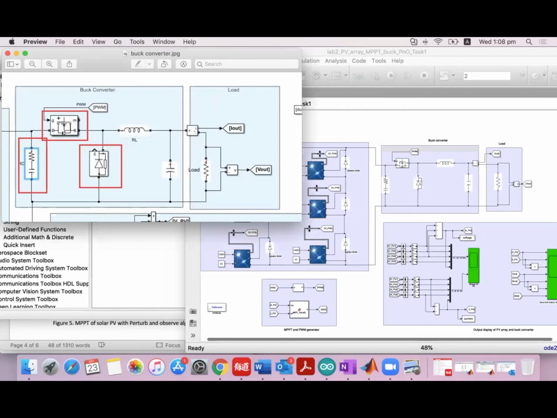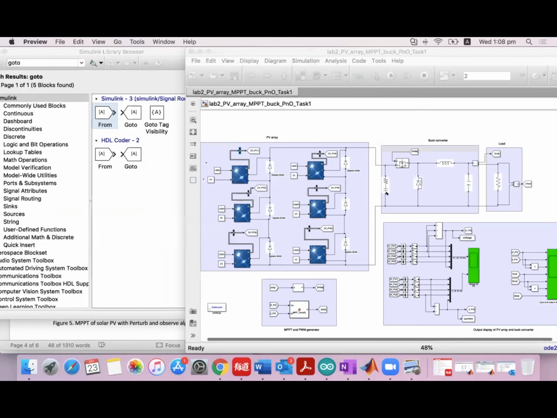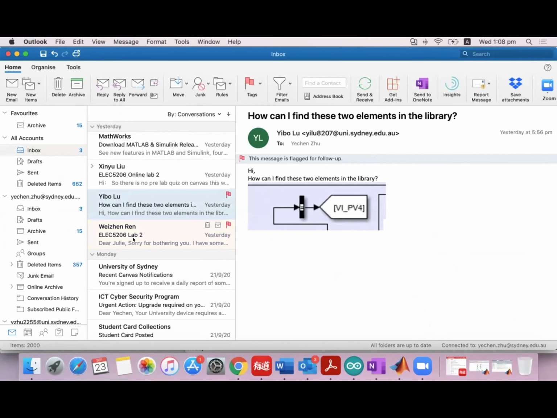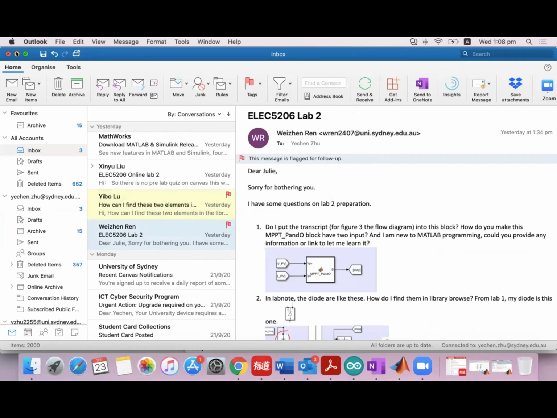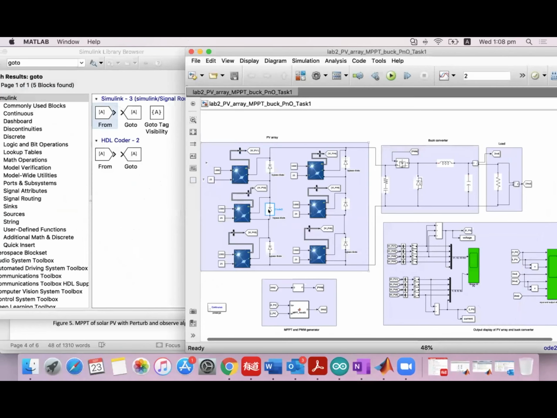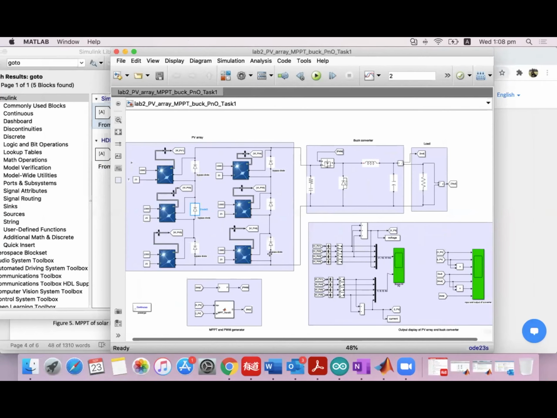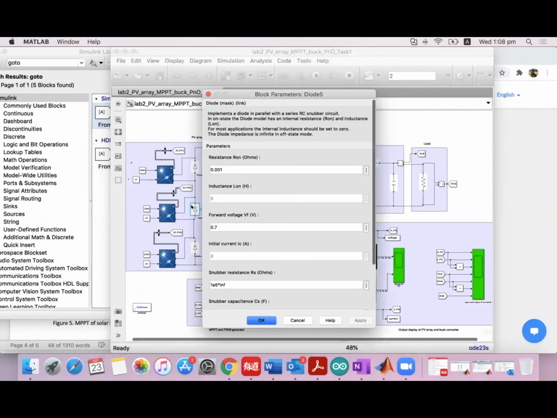Okay, this is another question. I think you asked, or another student also asked this question too. For the diode, you can use whatever diode it has, but the PV array doesn't have a little resistor there, which means it's a totally ideal diode.